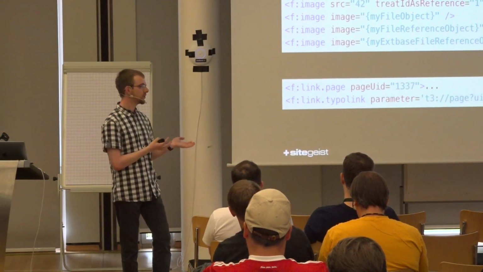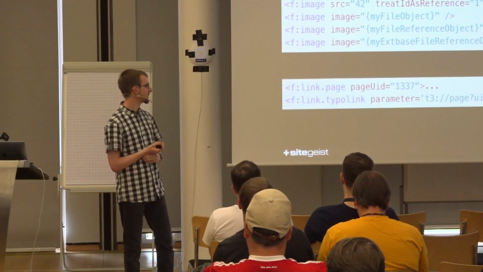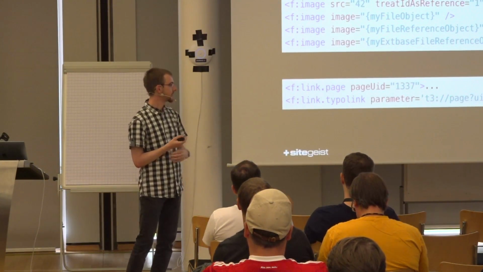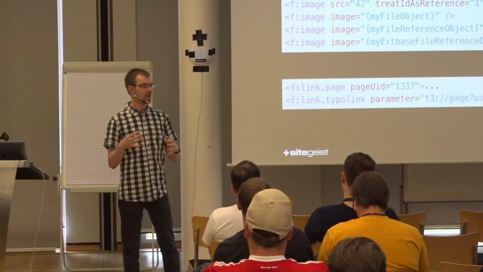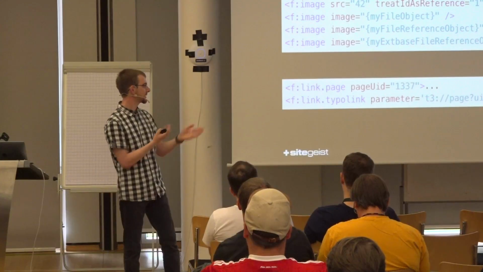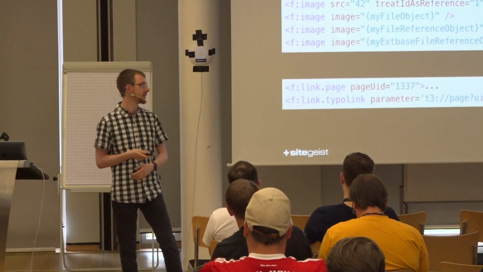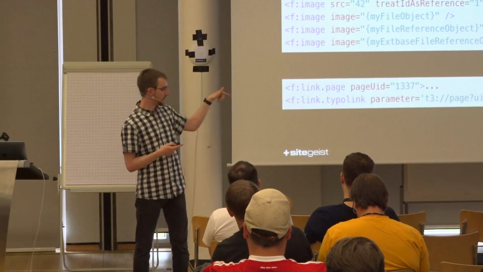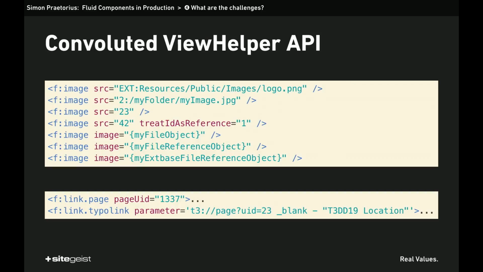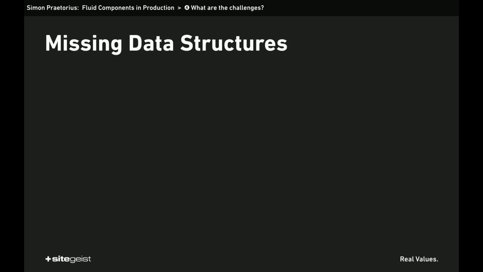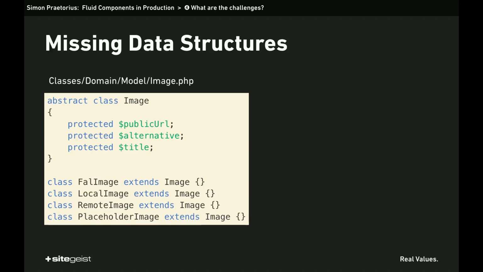So that's useful, but there's, again, no clear data structure, because the second part, if you don't want to use any TYPO3 magic within components, you can't pass that to a component, because the component doesn't know what to do with it. So we had to find a solution for those two, and I hope we did, because then we defined some missing data structures for our cases, which are now part of the extension, which you can use if you want. The first one is the image data structure, which is pretty complex because there are many ways to use an image in a component.